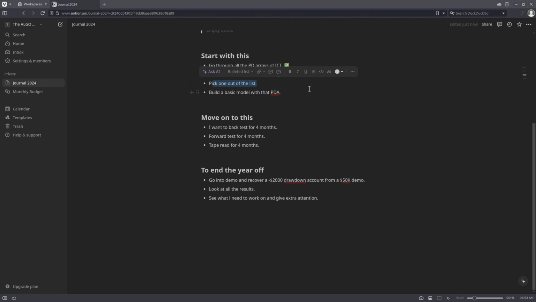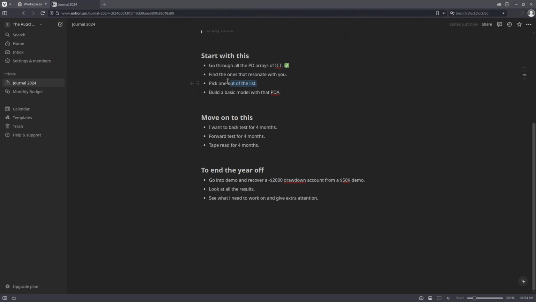You're going to have to start by going into charts, and then you're going to look at the charts and see which one your eye jumps to the easiest. You're going to take all of them, go into charts, and start practicing which ones you see easily, which ones resonate with you.